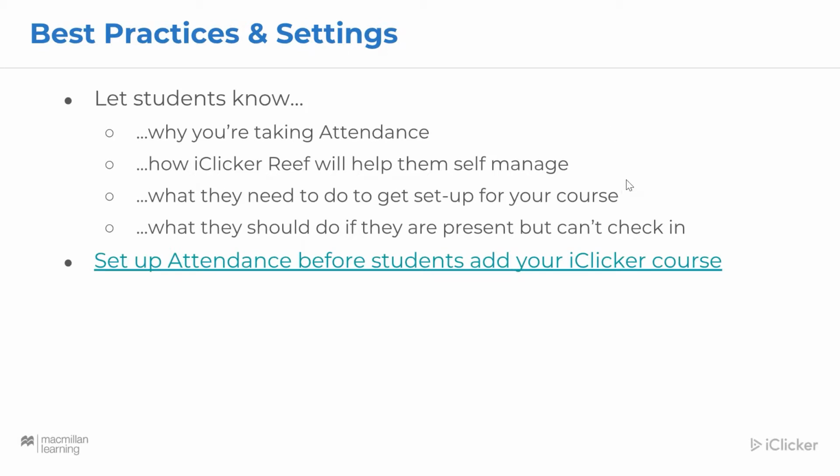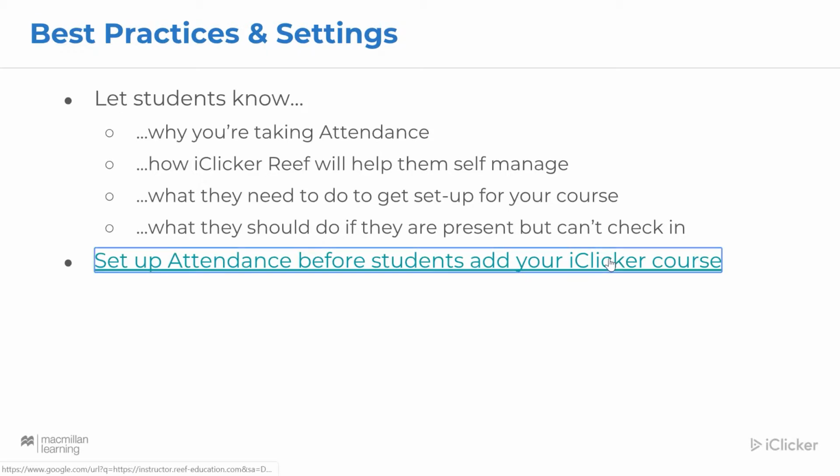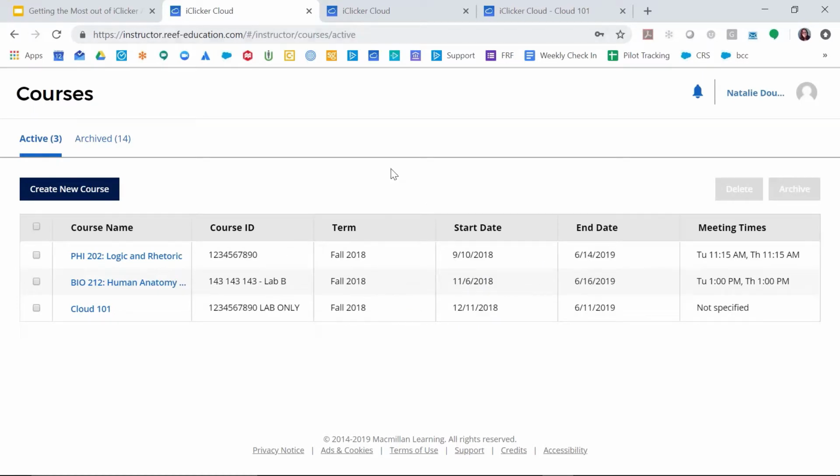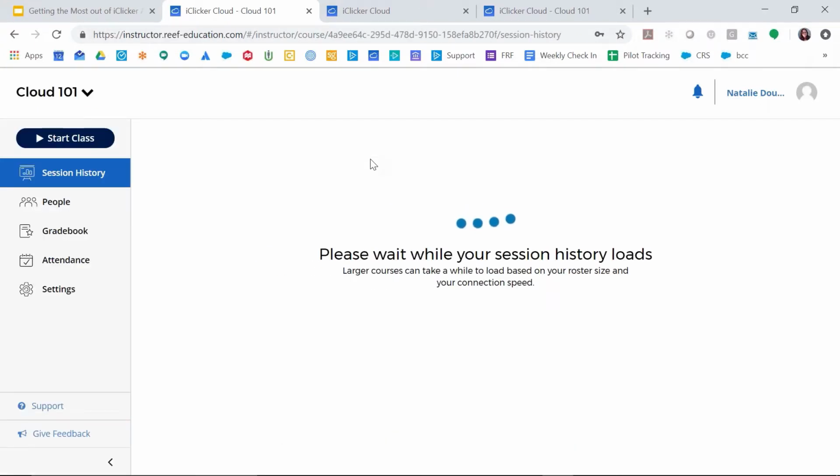You also want to set up attendance before your students add your course. We're doing pretty good on time, so I'm just going to click on this link. This is taking me over to instructor.reef-education.com. Yes, we do call it iClicker Cloud now, but this is a kind of a legacy website that we have here. You can always just go to iClicker.com and click that login and click instructor, and this will take you to the same place. So if you only want to remember one web address, iClicker.com is also a good place to use as a portal.